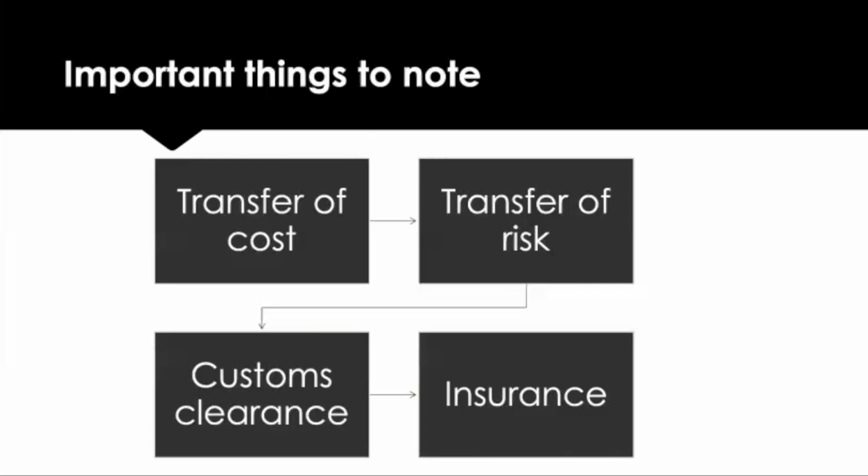Customs clearance responsibility defines who's going to be responsible for clearance of customs, both imports and exports, because the goods will need to be exported from the country that they're leaving from and imported into the country that's receiving them. And finally, insurance: whether insurance is mandatory and who will pay the premium.